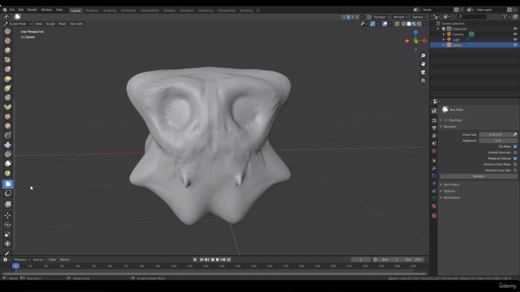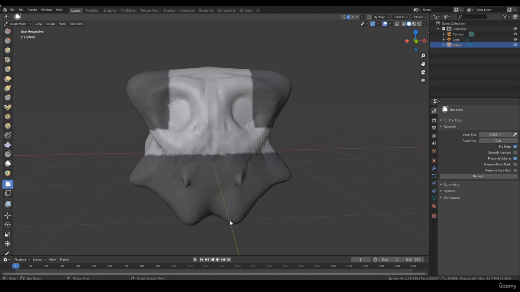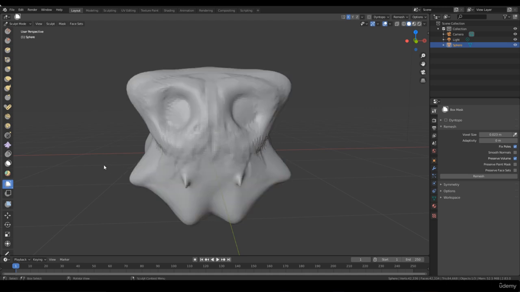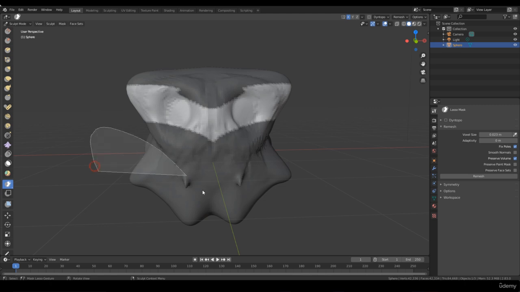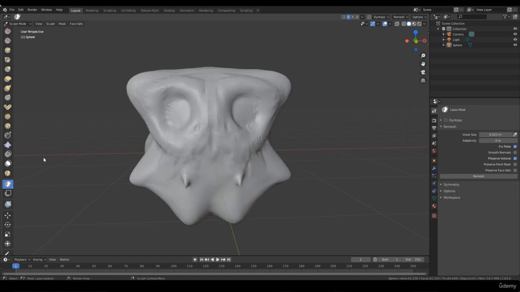The box mask here allows you to just click and drag, and you're able to create and mask out a huge portion of your character. And the lasso tool allows you to draw out your mask. So there are times when you might need to do this where you're able to mask things a lot easier and faster. And box hide, this one also, we're going to use a little bit. This allows you to hide a portion of your character's body, a portion of your mesh. So let's say you're doing your character's torso, right?